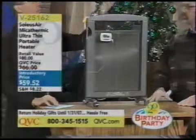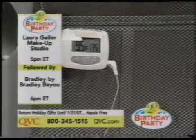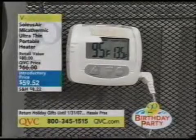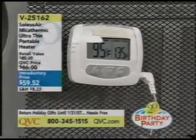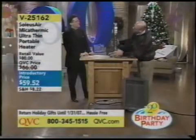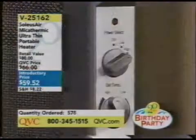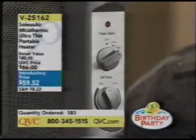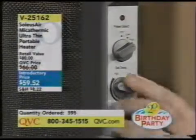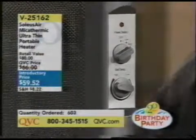And what happens when the heat goes up, it hits the ceiling, comes down around the rest of the room. Keep watching. It's going to keep going up. It'll go up to about 120, 130 degrees set on high. Now, is it thermostatically controlled? Does it automatically run itself? Well, it's got an internal thermostat. What you have is a high and low, and it's got an internal thermostat. Now, what you do is you'll turn it up on high, the heater. And when the room temperature reaches a comfort level that you feel is comfortable, you can turn this down. You back it off, and that's an indicator light. The indicator light will shut off, and it'll cycle on and off as it needs the heat that you require.